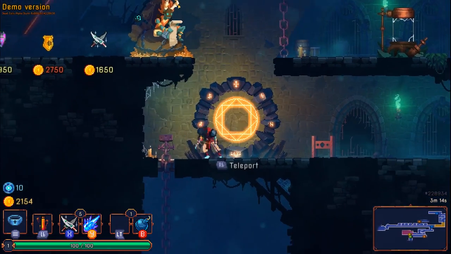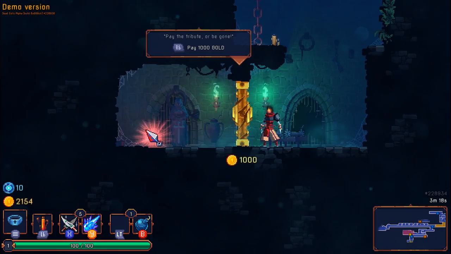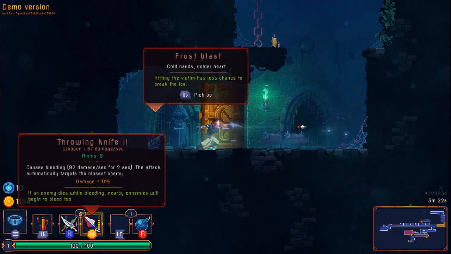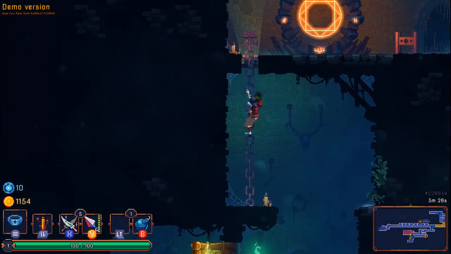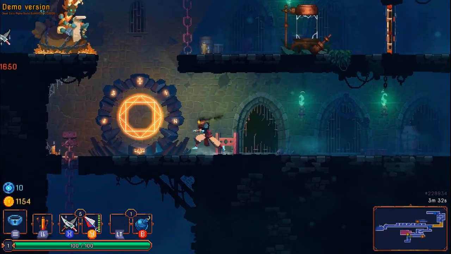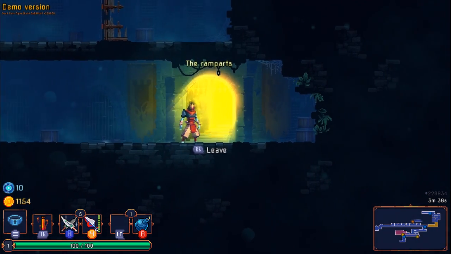But I am here to try out new things that we should save. Oh, wait, no. Save ourselves. Okay, so this is the throwing knife 2. Oh. Well, I can shuck it pretty quick. Never mind on any of these things. Well, this is fine. Where are we going? Right, wasn't there an entrance to the rampart somewhere? Over here? Yeah, here we go.